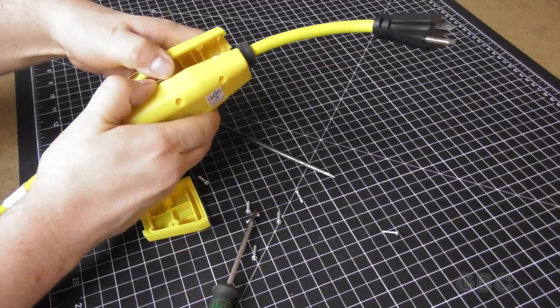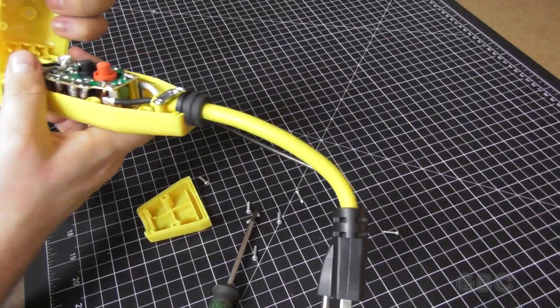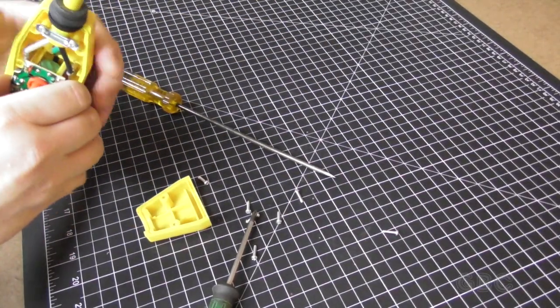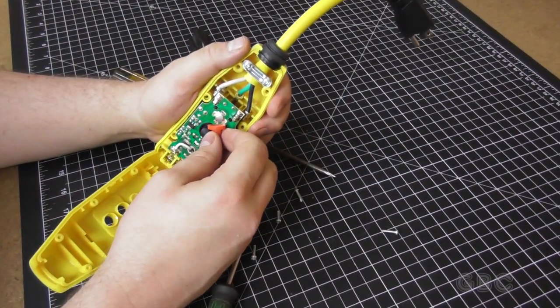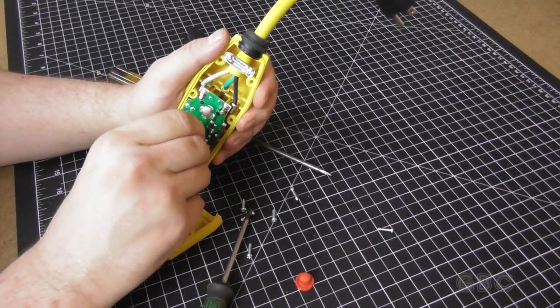I'm not sure how much we're going to be able to see on this one. I don't want to destroy it on account of the fact that I use it. But let's look at what we can see. Let's take a look at our two buttons. Well, this one's just a little dome button.